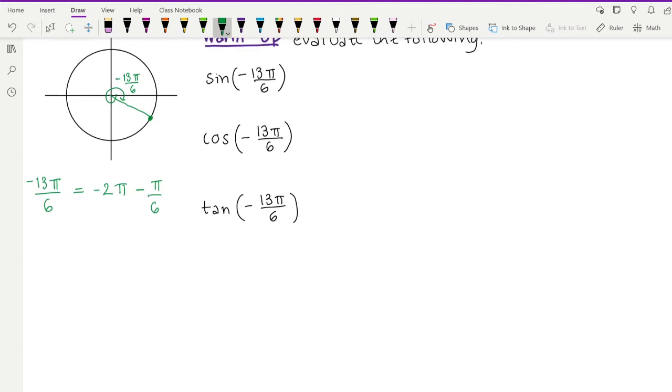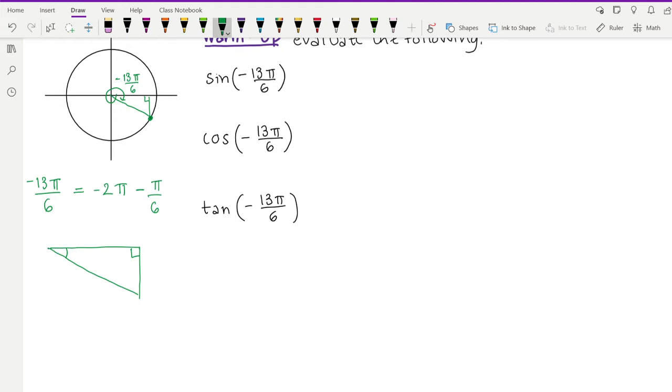And so that's where this idea of the special right triangles comes in, right? If we were to draw a triangle like this, it would be a 30, 60, 90 triangle. So I'm going to draw it down here a little bit bigger. And by the way, once you've done this for a little bit, you don't need to always redraw the triangle. You'll get a sense of, okay, I can tell that's a 30, 60, 90 triangle, and I can tell which side is which. You don't always need to actually draw the triangle like this, but I'm going to do it for now.